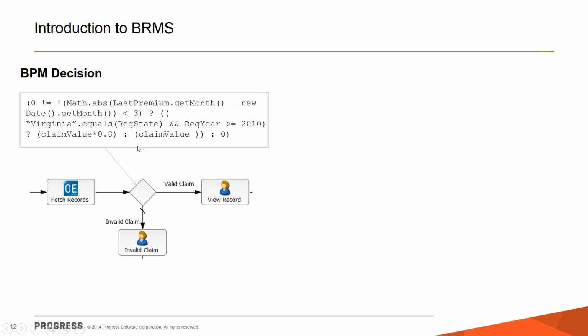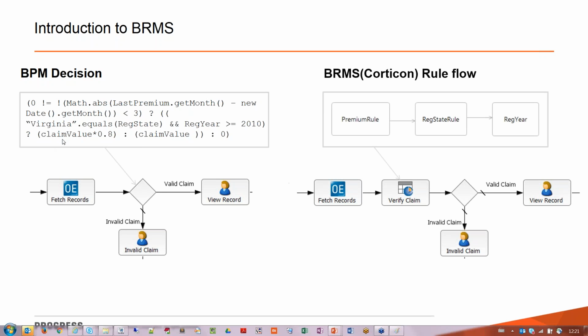So what if I bring the decision logic out of the process and hook a BRM system here, where it can be maintained independently? This is how we can do that. I'll be showing more about this adapter in the demo. This makes our process much more agile by hooking out the rules from our BPM process.